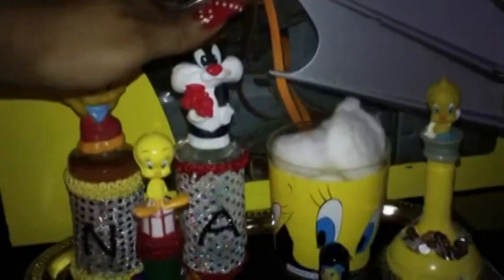This bottle here was a bottle that had cuticle oil in it. I forgot what the name of it was, but it was cuticle oil. And I just pretty much blinged it out. I put a whole bunch of rhinestones all the way around it, and I glued a Tweety bird figurine on top of it. And this is now the bottle with my Sechivite in it, and it has a brush on it. Okay, so you can see it has the brush on it. So my Sechivite is now in that.